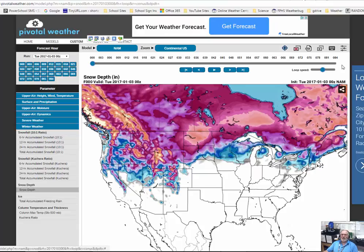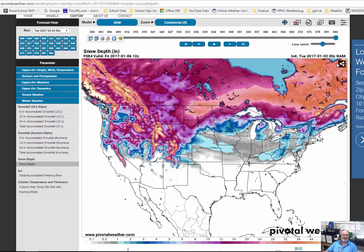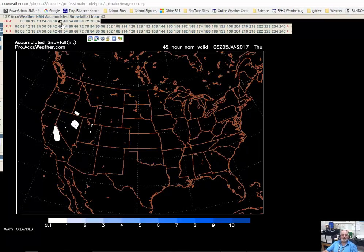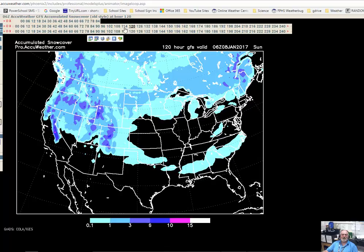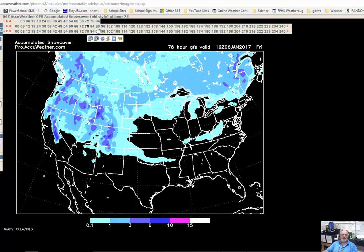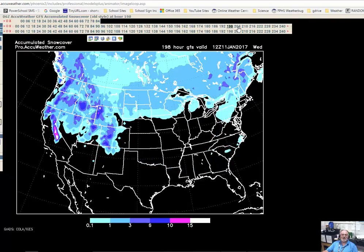If I look at the North American, it only makes it to 84 hours. It actually says we're going to get a little bit of snow there for Thursday, Friday, and again it looks like half an inch. And then if I go to my pro site, this is the NAM. 84 hours doesn't really show anything for us. Mountains of West Virginia. This is the GFS, the old scale, and it doesn't show any real snow for us Thursday. Stays west. And there's that big swooshing storm. And then for Thursday next week, it looks like it stays kind of north of us.